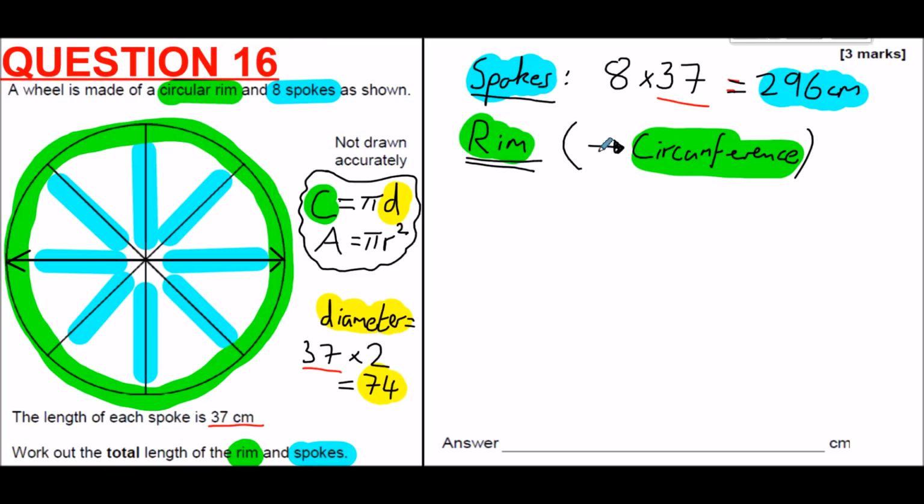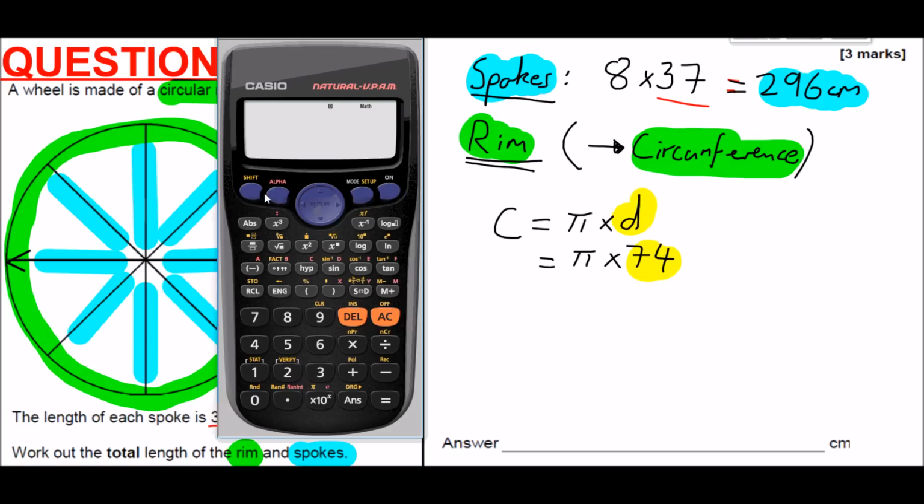So returning to what we're wanting to work out for circumference, the circumference is just pi multiplied by the diameter, which is pi multiplied by 74, because as we've just worked out, the diameter is 74. So now we can just do this on our calculator. Find the pi button. On this calculator it's above the x, 10x. So shift to get pi, multiplied by 74, and that's the result in terms of pi. We don't want the answer in terms of pi, we're wanting a numerical value. So we press this button here, and it will change it to a numerical value.